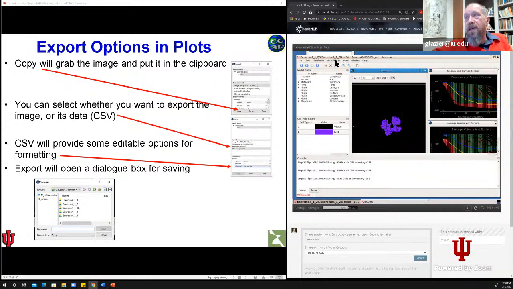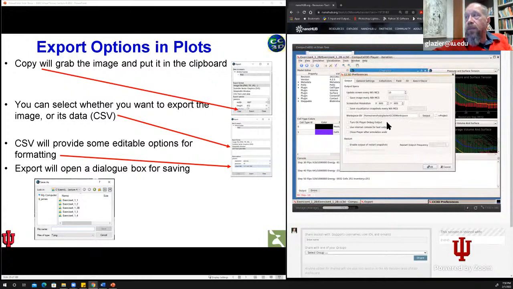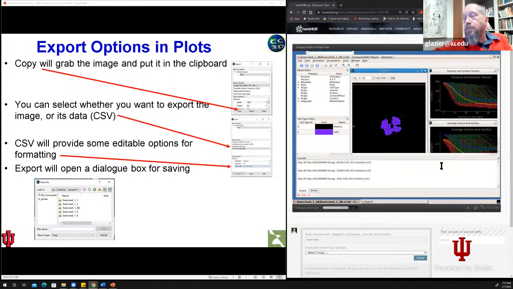And so the saving here is done through these options here. And we don't have, at this point, the option of changing the output format. Probably we should have a save as TIFF or save as GIF option, but we don't. So the answer is you're stuck with the PNGs for the outputs for the visualizations. If somebody wanted to write some exporters, that would be great, but we don't have them.